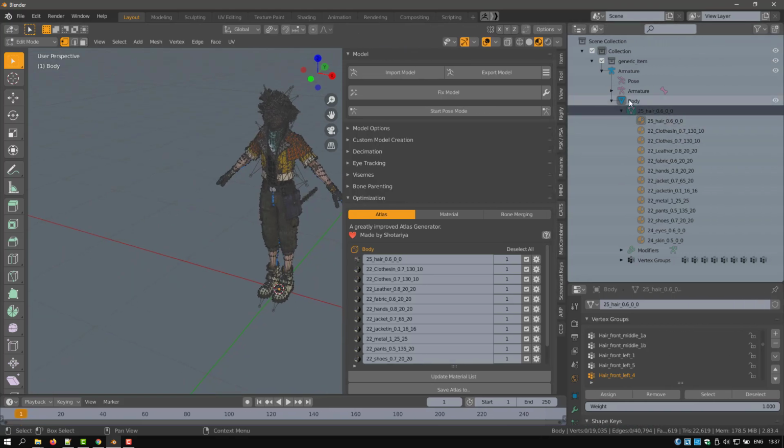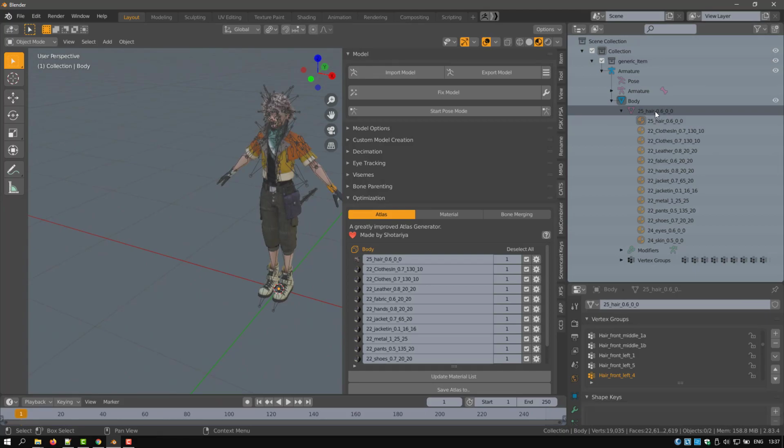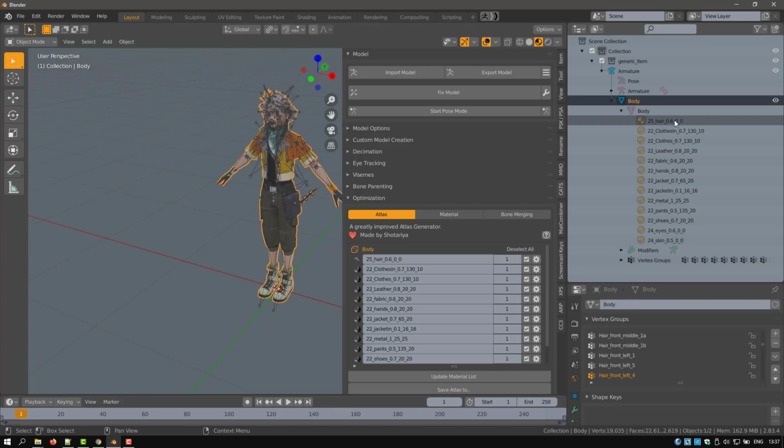So let's say, for example, this is the body. This will be F2, the body mesh. Then we have the material for the hair, so let's just rename it.